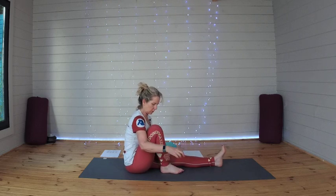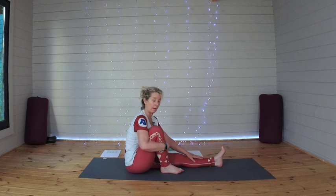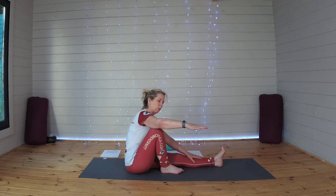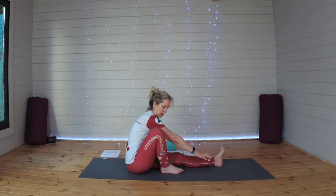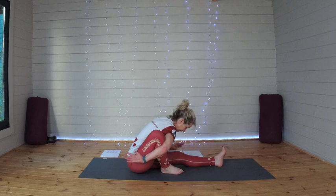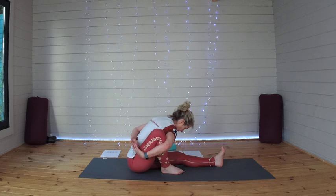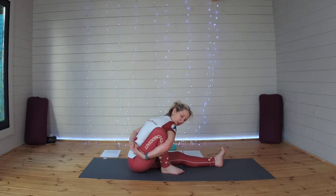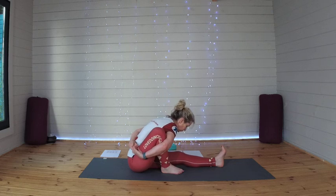So here you've got some choices. So we're going to be folding forward to reach this left leg, but we can do it with a little bit of a bind as well. So with your right arm, if you like, bring it inside your right leg and then draw it around behind. And you can just be like this, or if you want to take a little further, take your left hand and bring it towards that right hand. If you've got a belt or a strap, you could use that if you can't quite reach your fingers, or if you can reach your fingers, great. Do that. And then from here in this twisted sage pose, as it's known, let's just fold forward here.